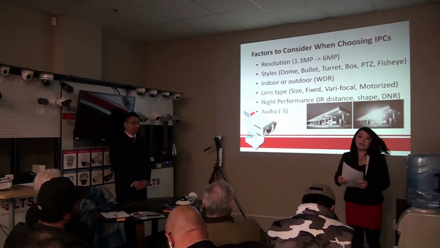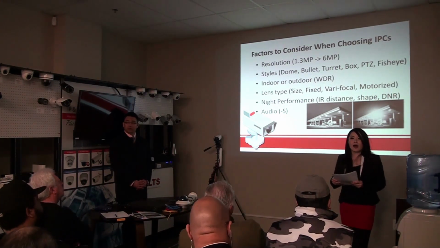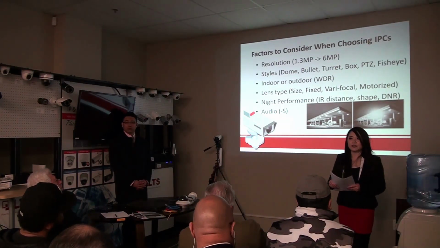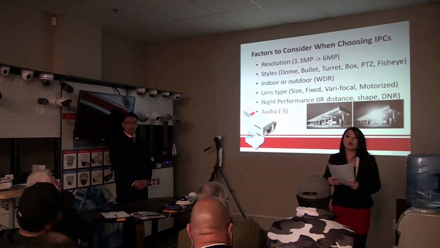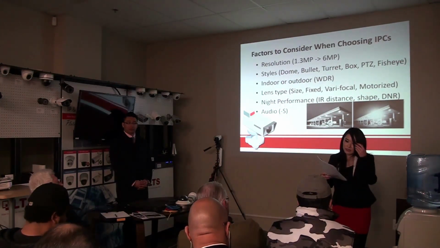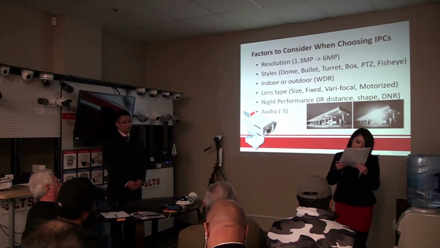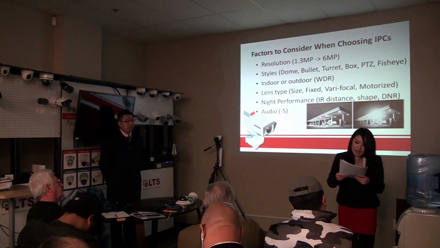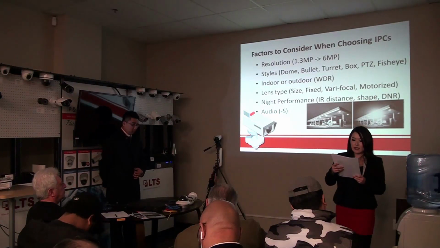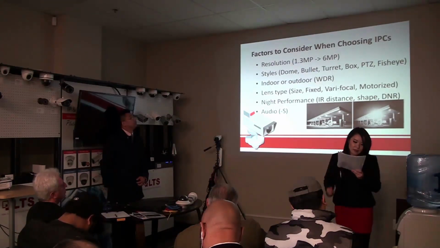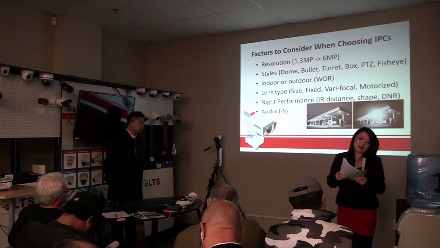Lastly, some applications require you to add or record audio to the video footage. When you have such an application, you will need the camera that has -S in the back, which is on page 10. The bullet type is called CMIP 5333-S. And the dome type will be the CMIP 3233-S.